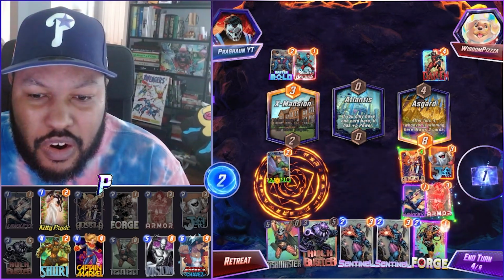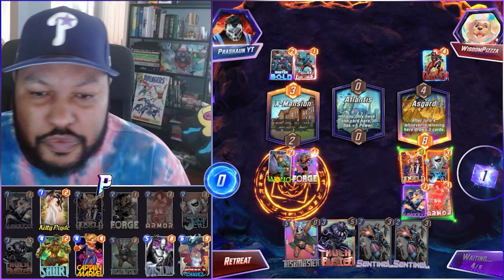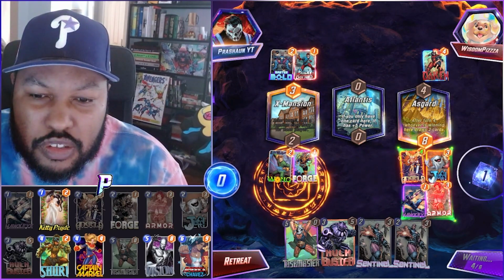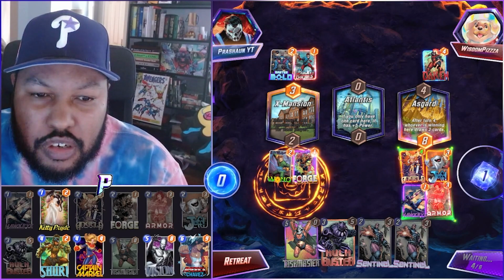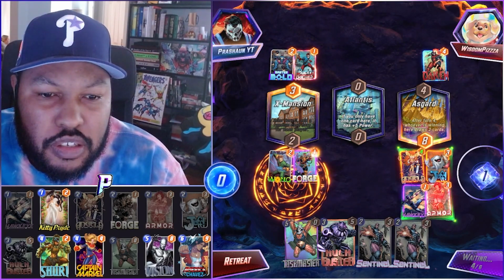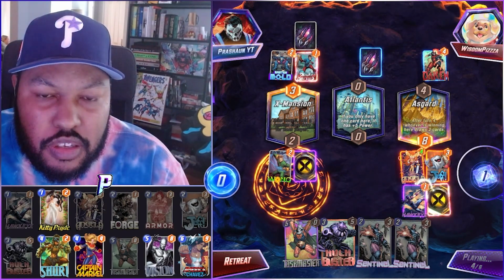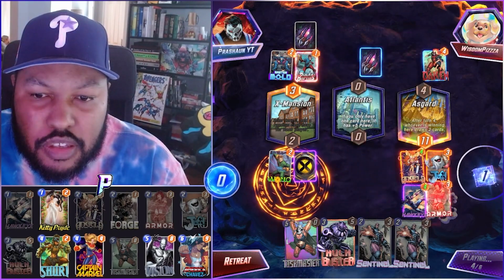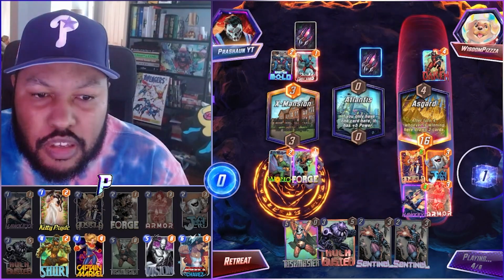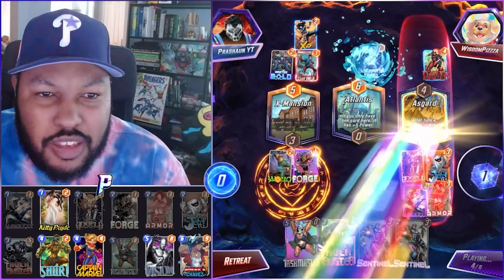Let's go Armor. Forge. This could be good. This could be good. Let's see if we get Vision. So now I want Vision in my hand. Yeah, and they're not gonna have a Cosmo. So Vision or Captain Marvel, they're getting a double Forge buff. Yeah. So X23. So this is a Destroy deck?